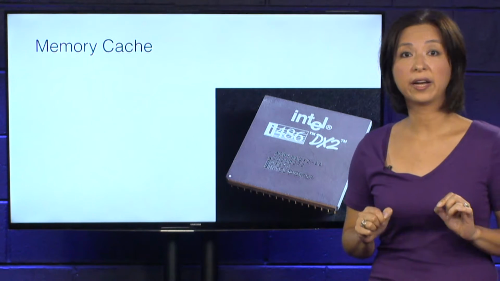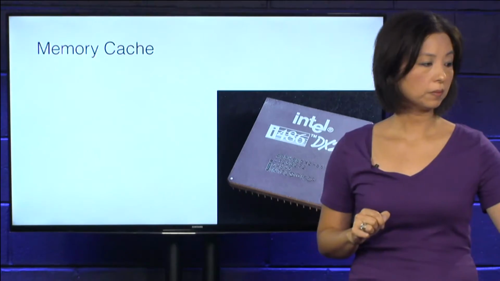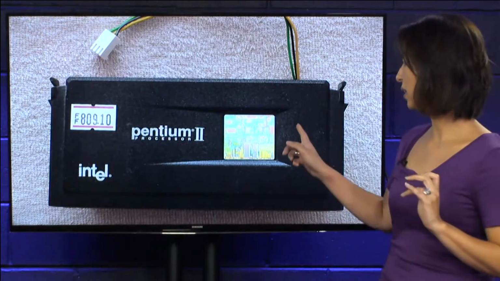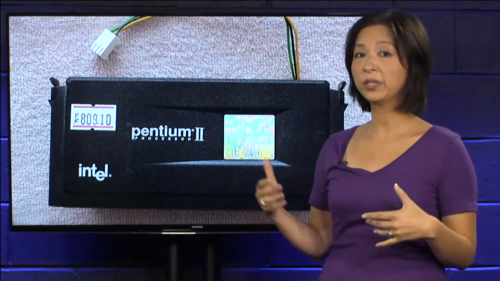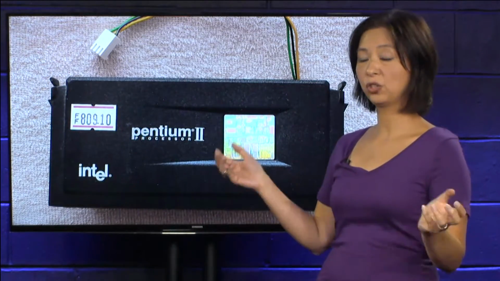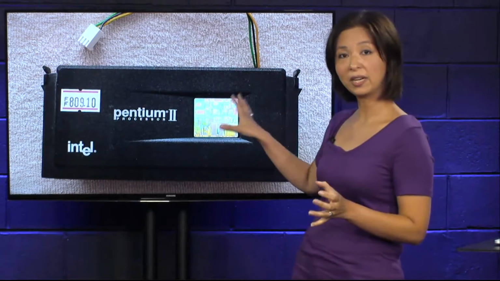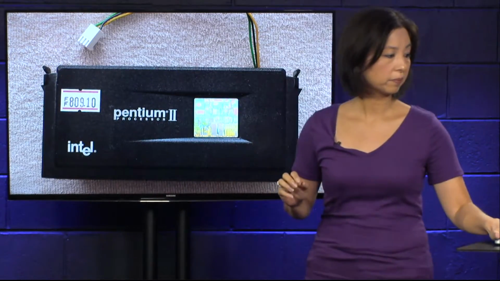There's another kind of memory, and this is called memory cache. So this is a very old processor. It's called the Pentium 2. I'm using it because I showed my students what this thing looks like. We have a spare one in the classroom, so I took it out and I showed it to everybody. And because it's nice and simple, it's easy for me to explain things.